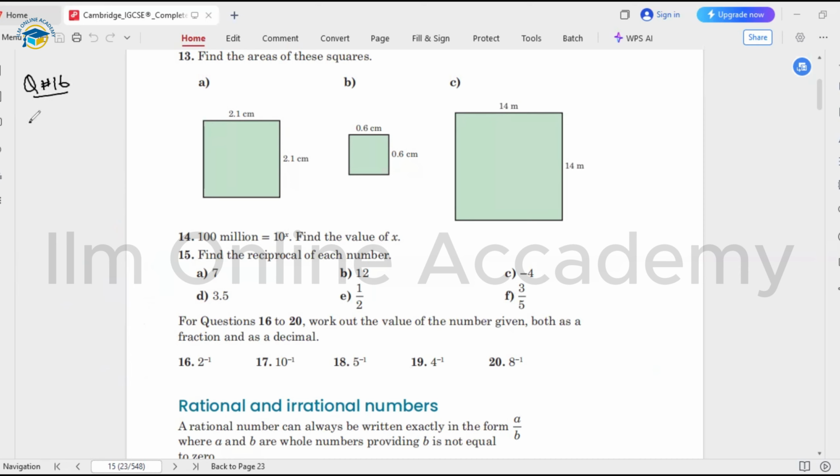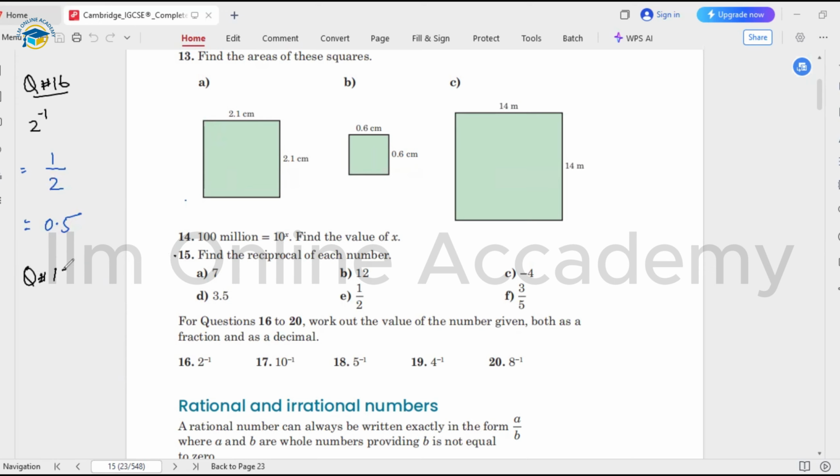They have given us, first of all, the inverse or reciprocal of 2. First of all, let's represent it in the form of a fraction, so we will be writing 1 by 2. And as 1 by 2, I need to represent it in decimal as well. So that will be 0.5. Okay, 1 by 2 means half, and half is basically 0.5. So in this way, directly as well, you can represent it. This is your part number 16.